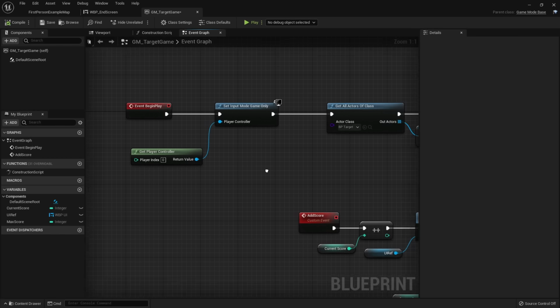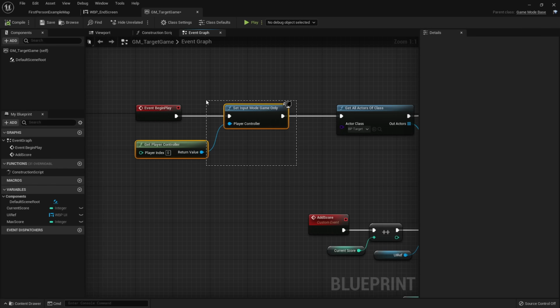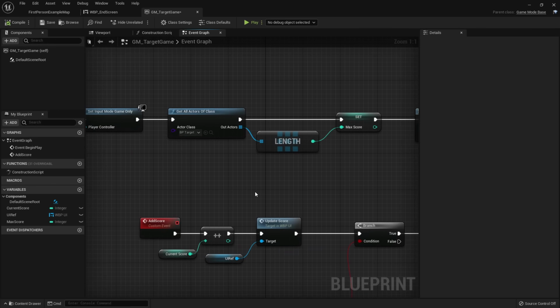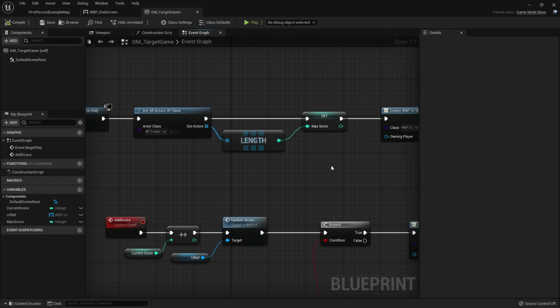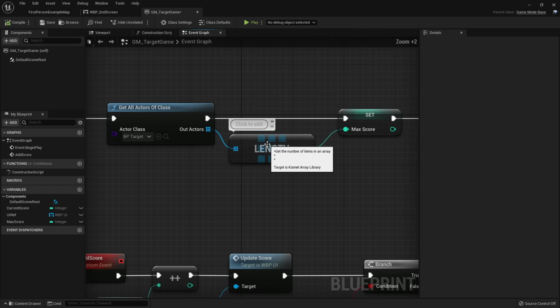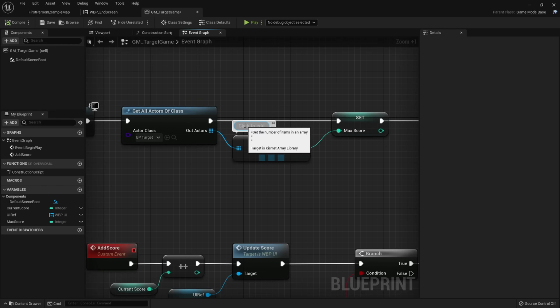So first off, we see that we enable input for our character. That's so we can actually control our character right here. And then if I highlight all this, actually, if you hover over a node, you get this little text bubble. If I click on this, we can give ourselves a comment. So what's happening right here is that I am getting the amount of targets in the world. So right now there's just 3.